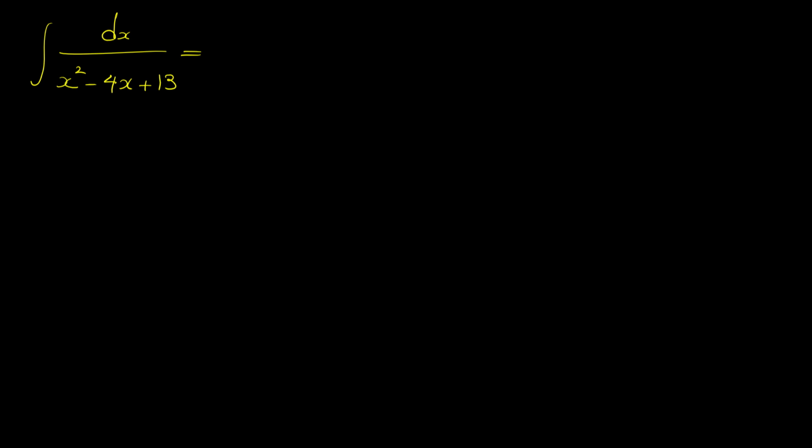And the only choice that you have is completing the square. So first, we have to try to write this quadratic expression in the form of a complete square. For that, if you remember, we divide the coefficient of x by 2. Negative 4 divided by 2 is negative 2. We raise that to the power of 2. Negative 2 raised to the 2 is 4. So we add 4 and we subtract 4, because we don't want to change the expression. And don't forget to put 13 at the end.